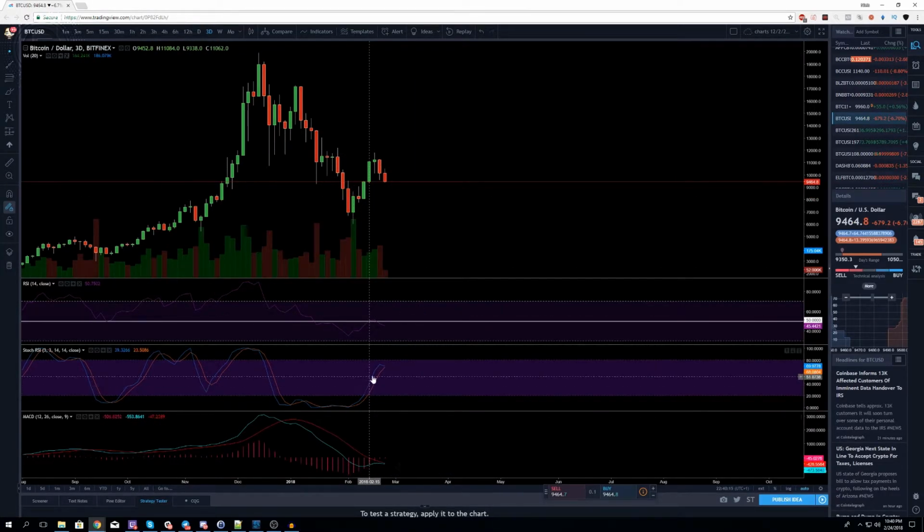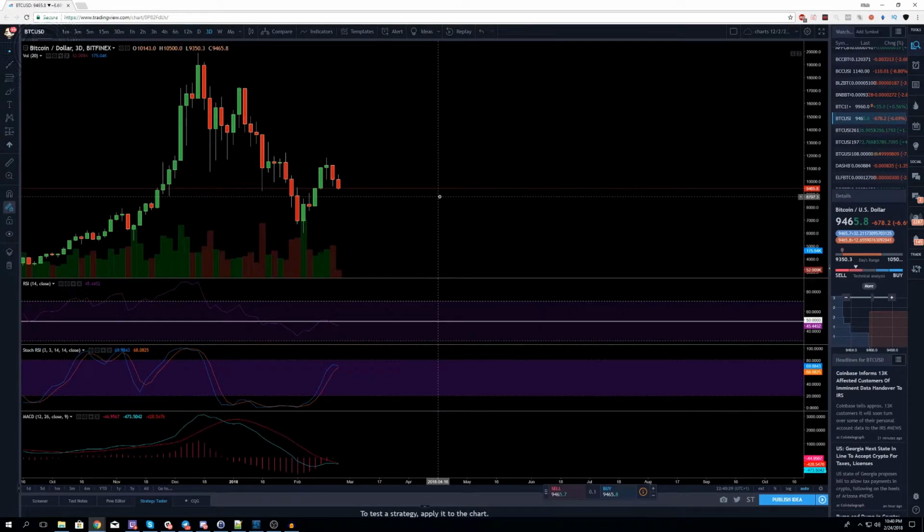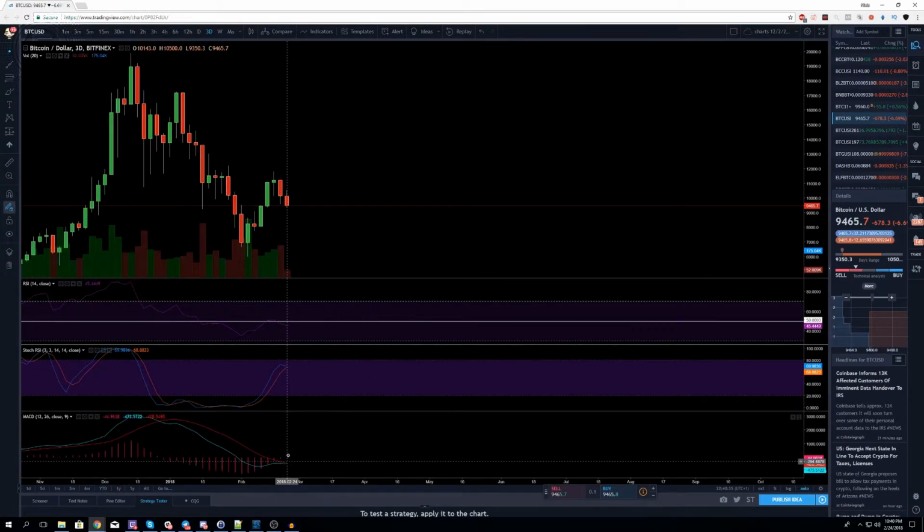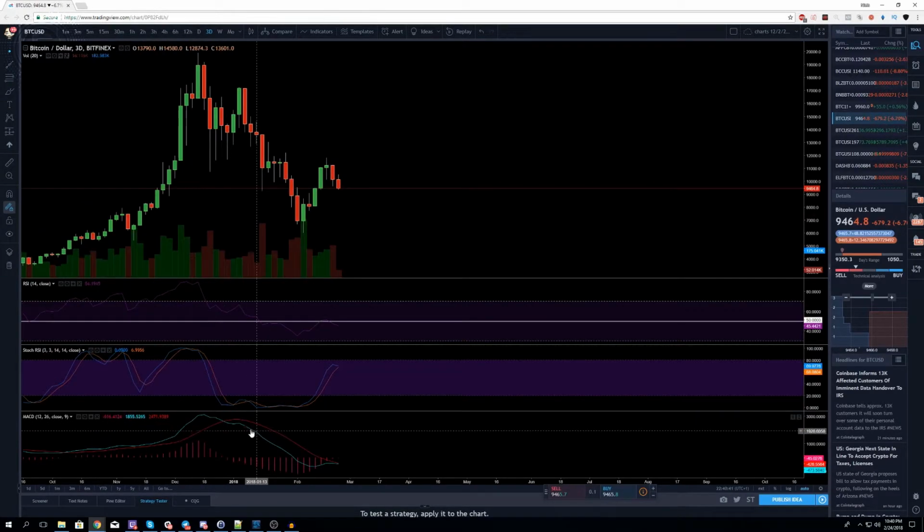Right now it's pointing up but also bending a little bit downwards again. So that's why I like sometimes the stochastic more and sometimes the MACD more. Often the stochastic more, because that clearly tells you we went up, and we did go up a little bit, and now we're about to go down again. It's just how it is, guys. So that is just how I look at that. So that's the MACD for you guys.